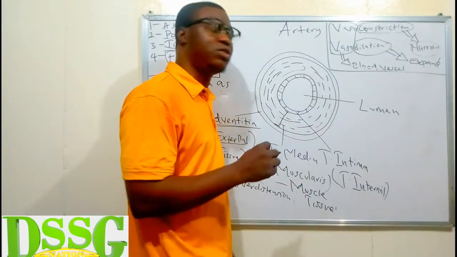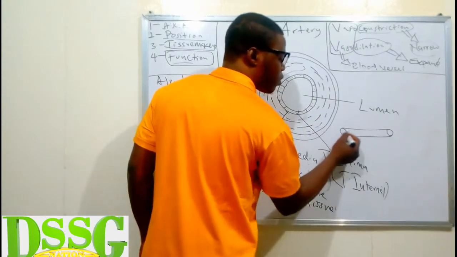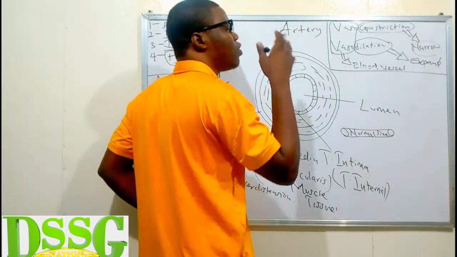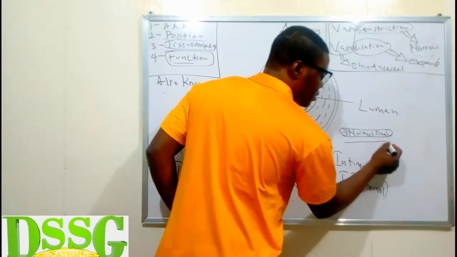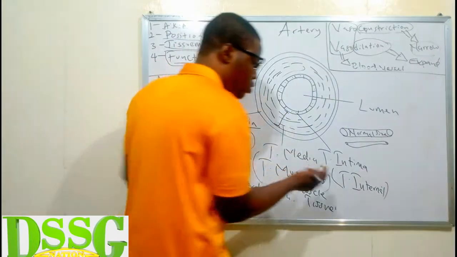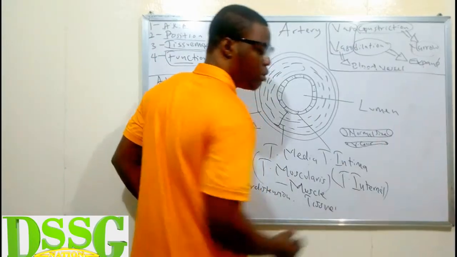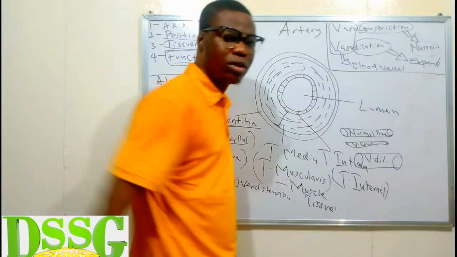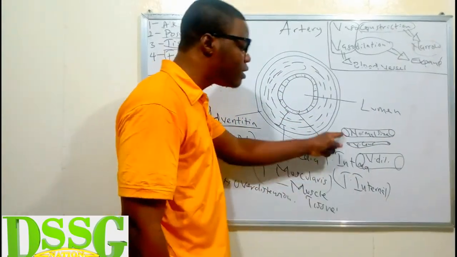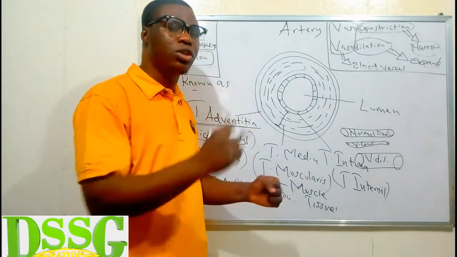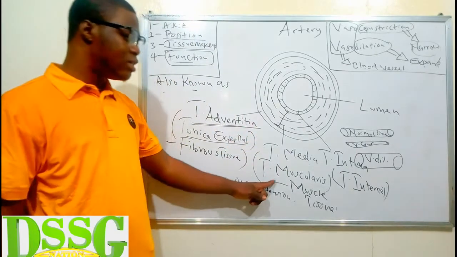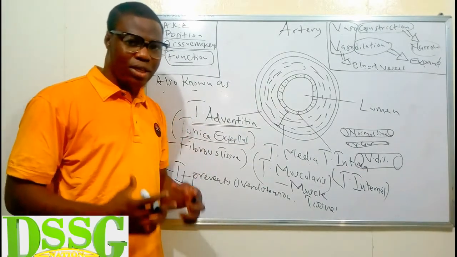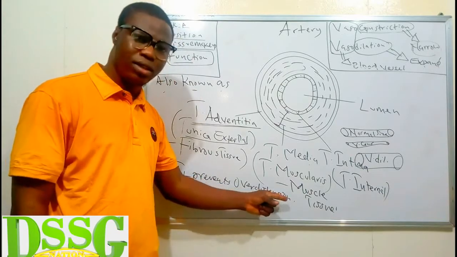Now let me give you a diagrammatical illustration. If this is the normal size of a blood vessel, and it undergoes vasoconstriction, it will become like this. It will become narrowed. So this is vasoconstriction. But if it undergoes vasodilation, it will become like this. So this is vasodilation. It is going to expand. Now, the structure of the blood vessel that is responsible for all this expansion and narrowing is the tunica muscularis. That is why they say it controls the diameter of the blood vessels. The expansion and narrowing of the blood vessel is occurring there. And that's exactly the function.